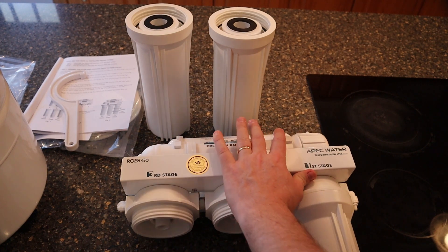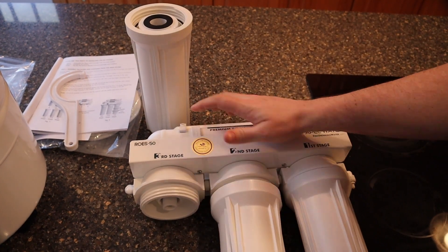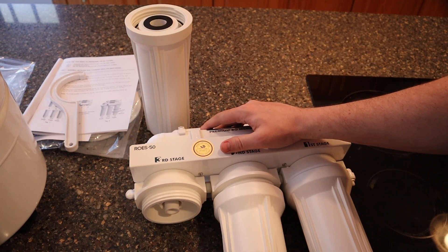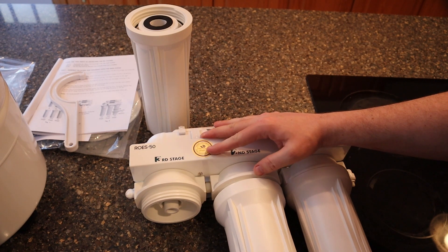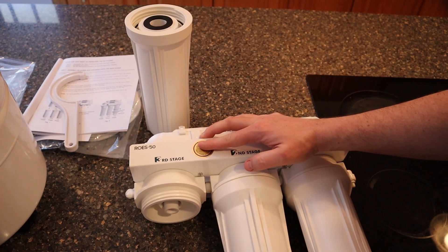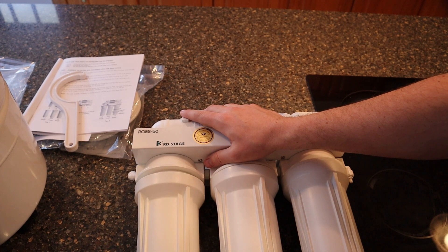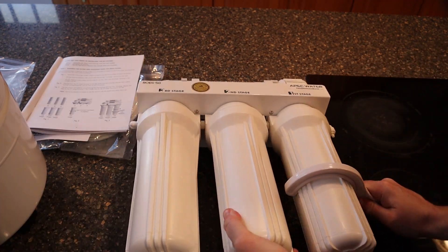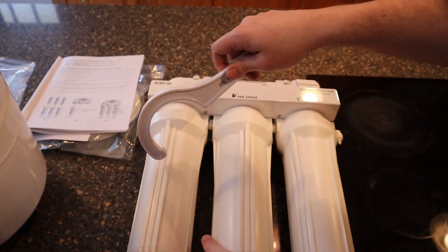Now I'm showing you how to install the water filters — this is the first through third stages. They just screw in place. The hardest part is getting the cartridge inside the tube to line up. You screw it on hand tight and then use the spanner wrench to crank it down. They don't need to be overly tight — they have pretty thick gaskets that compress well. These first three stages need to be changed about every six to twelve months. I change them once a year. The stage four and five membrane filters need to be changed every two to three years. They're pretty inexpensive — I put them on auto-purchase on Amazon so when they show up I change them and never have to remember.